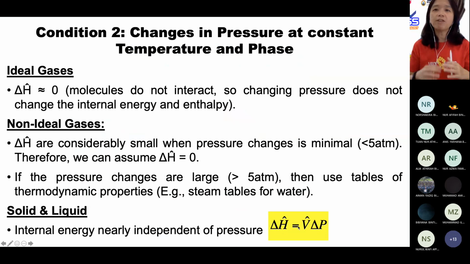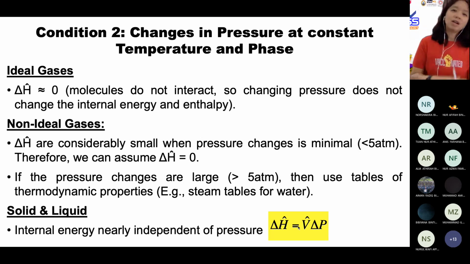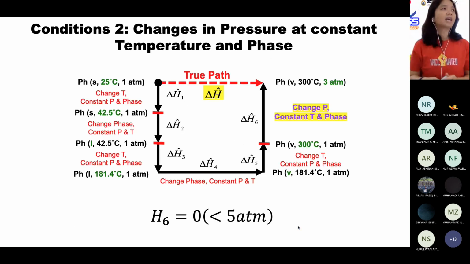V itu apa? V itu adalah specific volume. Delta P itu adalah the pressure difference. So specific volume ni nak tengok pada mana? Kita tengok daripada Google up this liquid, apakah specific volume dia. You multiply with the difference of the pressure. Contohnya daripada katakan 5 atm to 12 atm. Perubahan tekanan dia 7 atm, right? So 7 atm multiply with the specific volume. Sebab tu saya kata for compressor, certain compressor you need to calculate, certain compressor you don't need to calculate.